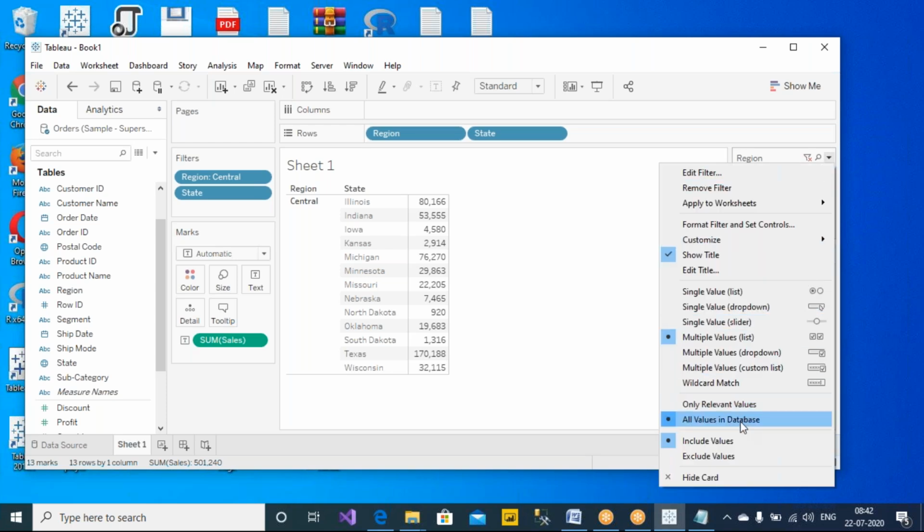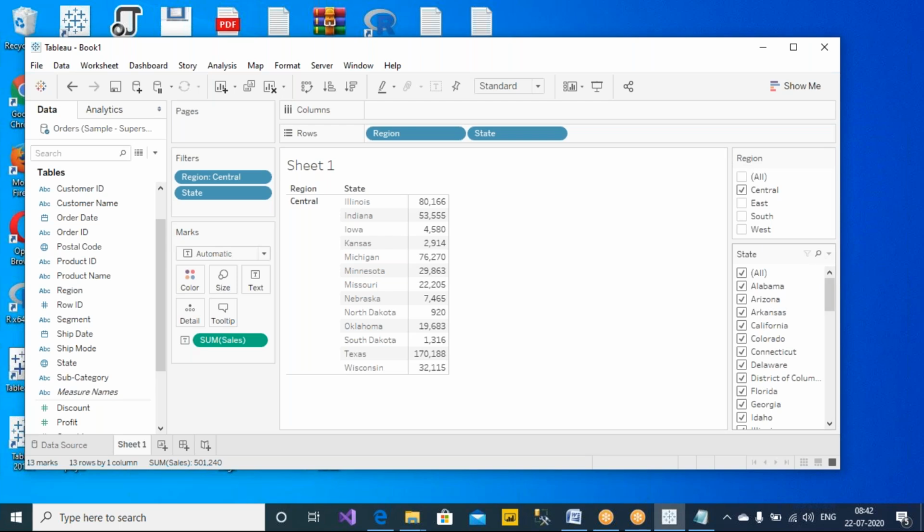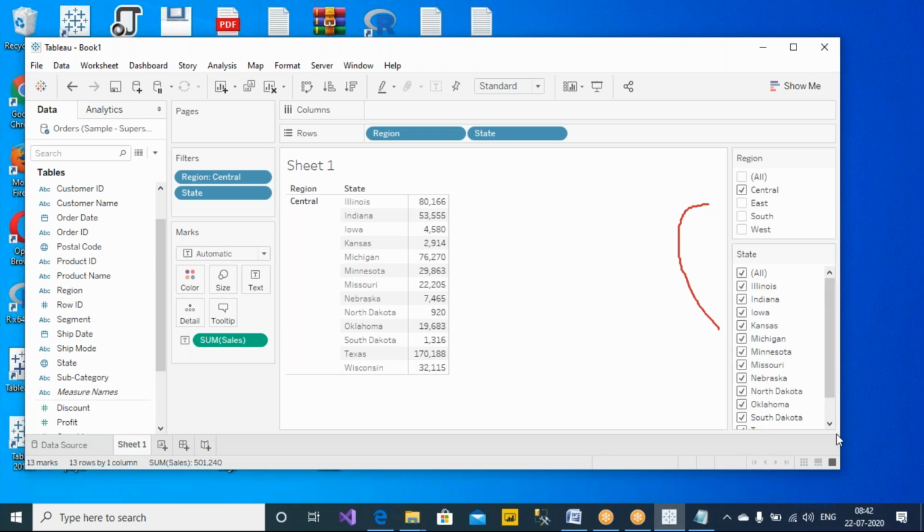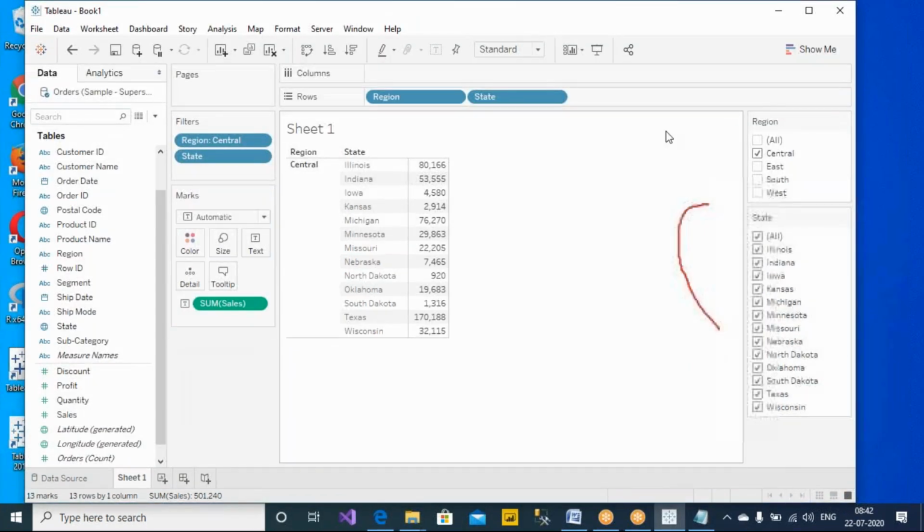That's very nice. But for the second, if you want to create a link between these two, then the simple option is to choose this option, that means only relevant values. Now what happens is if you select only relevant values, that means the selections you are making here will have an impact here.